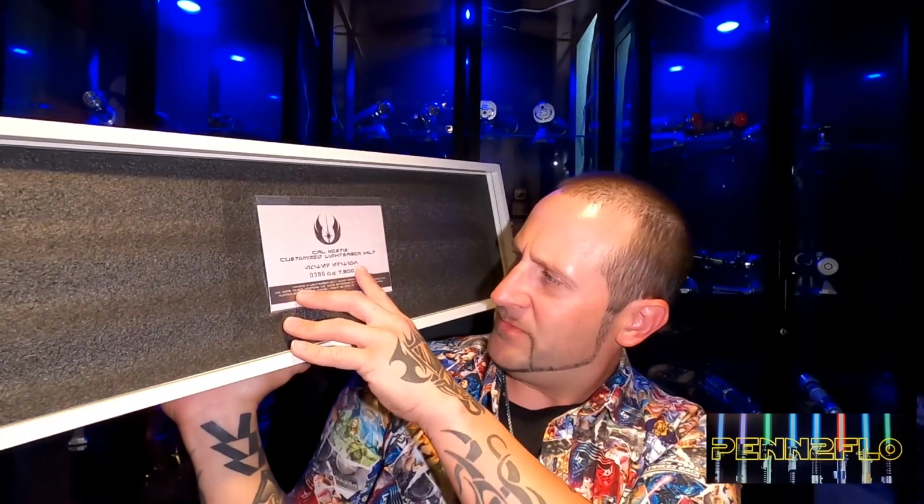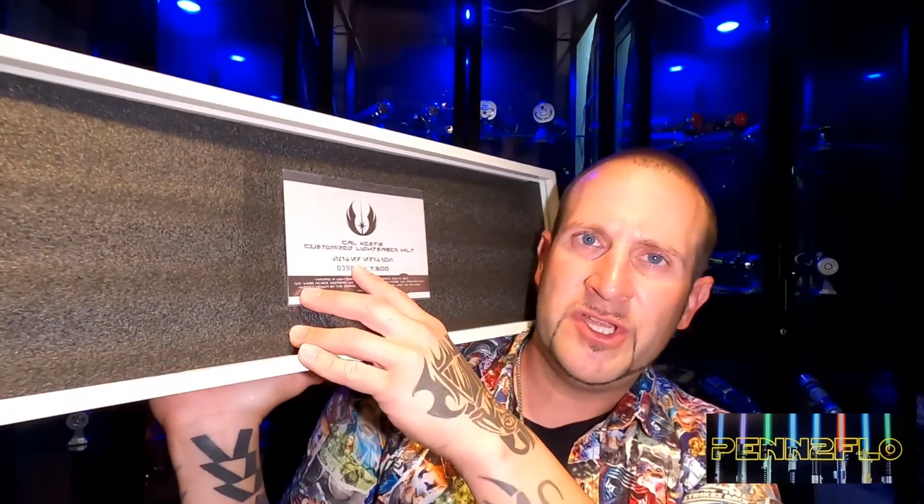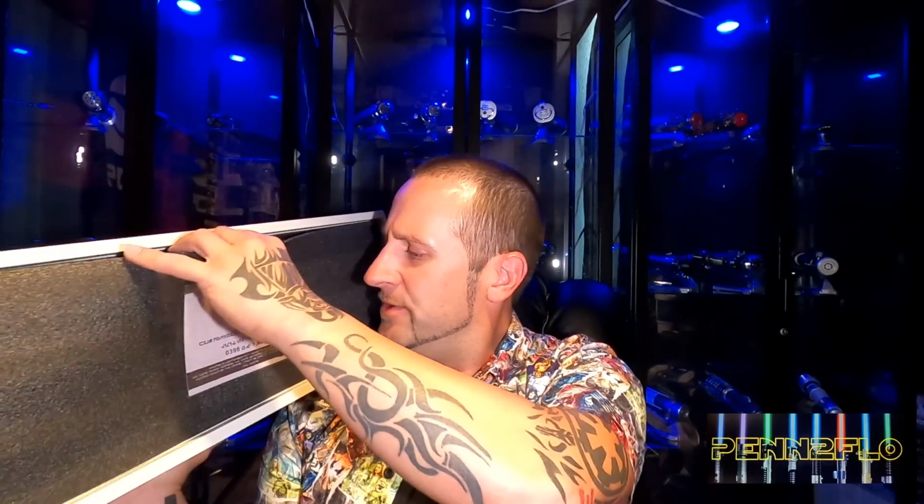Kestis customized lightsaber hilt. We got Aurebesh, limited edition, and I got number 396 of 7,500. Now these were, like I said, available online. They sold out. I went on Shop Disney this morning just to see. Right at 11 o'clock, they were gone in minutes. I'm assuming it was 2,500 online, 2,500 West Coast, 2,500 East Coast. But that's cool. I think it's a very similar number to what I got on my collector's edition Survivor. I don't remember what number I got, but I think it was in the 300s as well. But 396 of 7,500.